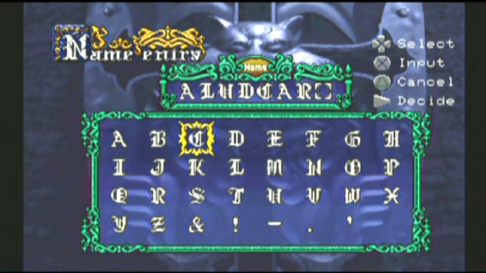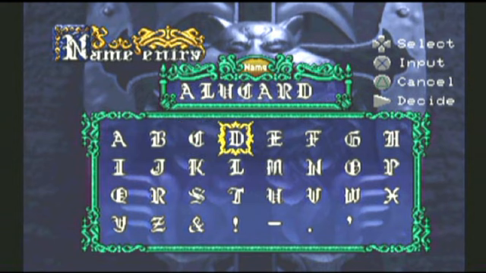Okay. Yeah, I know. I just saw that. Okay. Yeah. Sorry about that. Just had to make a little bit of change there. And for those of you who do not know, Alucard is Dracula backwards.